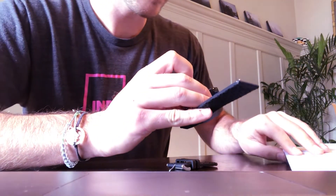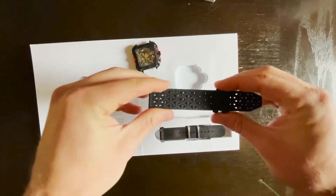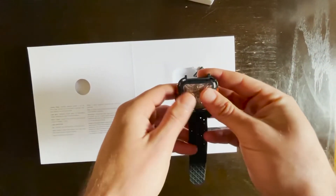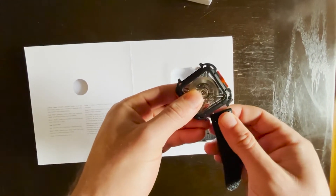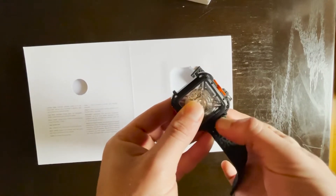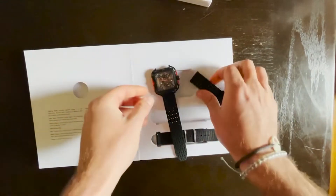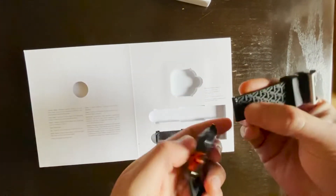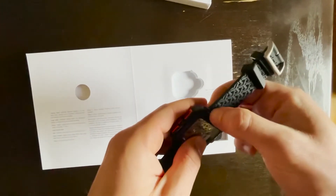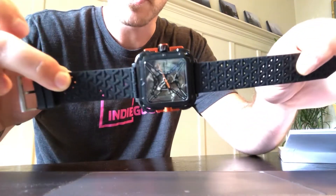So I'll go to the instructions here on how to get this added. This is the top of the watch, the long end's gonna go in the bottom. Cool — we got the bottom strap in, that's great, that's snug and secure. Then we'll do the same with the top, find one notch and pull this in until it locks. Looks like we got both — boom, there's the watch on the strap, looks pretty awesome.